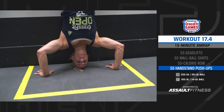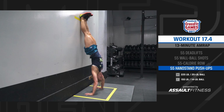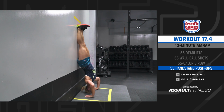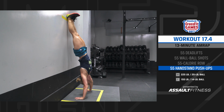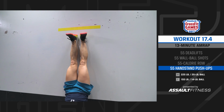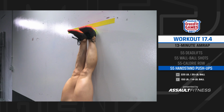At the bottom of each rep, the head must make contact with the floor. At the top of each rep, the athlete must return to a fully extended position with the arms fully locked out, the heels on the wall, and the hips open with the body in line with the arms. The athlete's heels must finish the rep above the marked foot line on the wall.